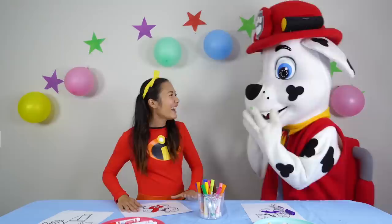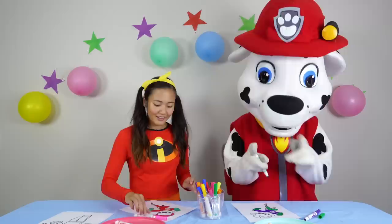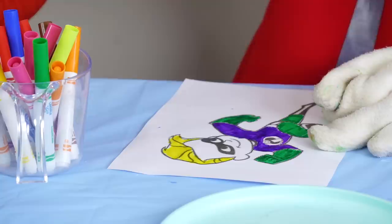Okay, I'm ready to keep on coloring. Marshall, you're making your gloves green as well? Great minds think alike. This is gonna be weird, but I'm gonna make Dash's hair pink. I put a little bit of red in his hair as well. You're almost there, Marshall. Just gotta do his hair. Wow, Marshall, you just got the blonde hair perfect. It looks exactly like his hair in the movie.